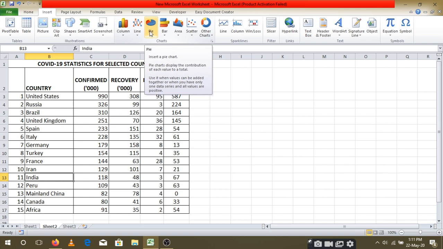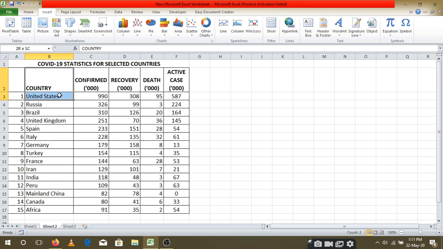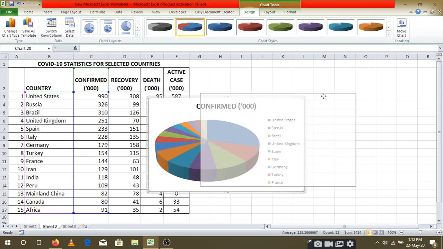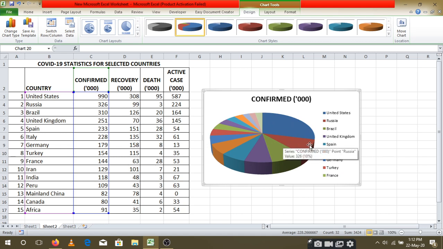Now pie charts usually deal with data that is in two columns, okay? We only look at the names and then the data corresponding to it. For example, here I want to create a pie chart for countries alongside the confirmed COVID patients. So we highlight the countries and then our confirmed patients. Then we come to pie chart, and you choose a given pie chart. So here I can go with my 3D pie chart. It's as quick as this.